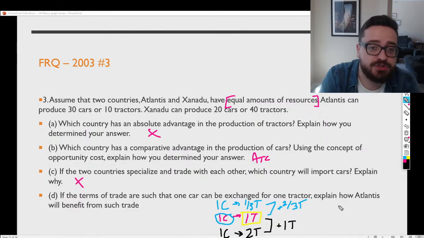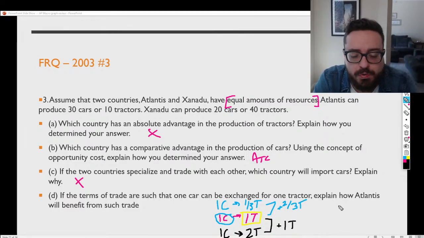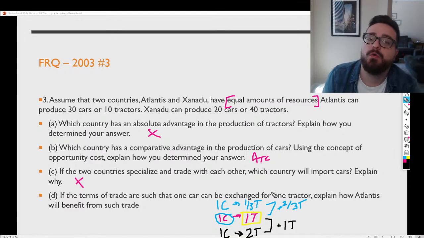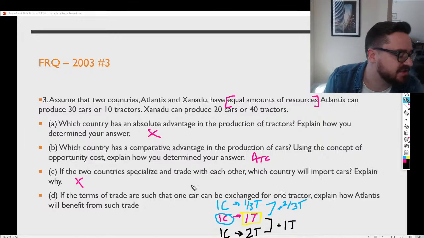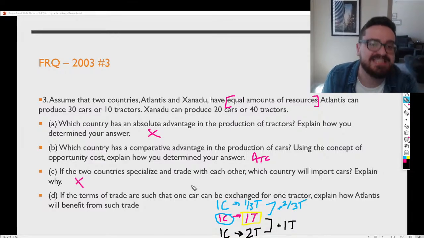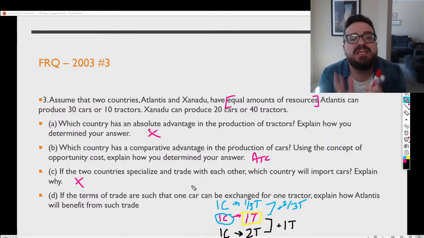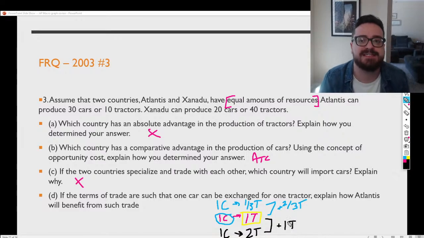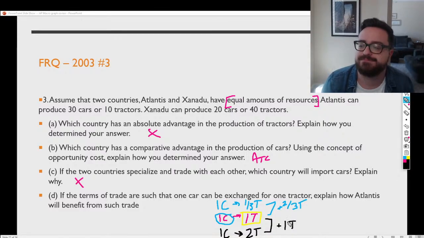Because here's the deal for terms of trade that people do struggle with. When you're finding a proper term of trade, one side will be gaining more than before. In this case, it's Atlantis. They're gaining 2/3 more. One side will be giving up less than before. That is also good. Giving up less is great. Giving up less is cheaper. You want to be giving up less. So these guys are gaining 1 tractor because they're giving up 1 less tractor. They get to keep 1 tractor extra. So it's good for both because it's right between the 2.